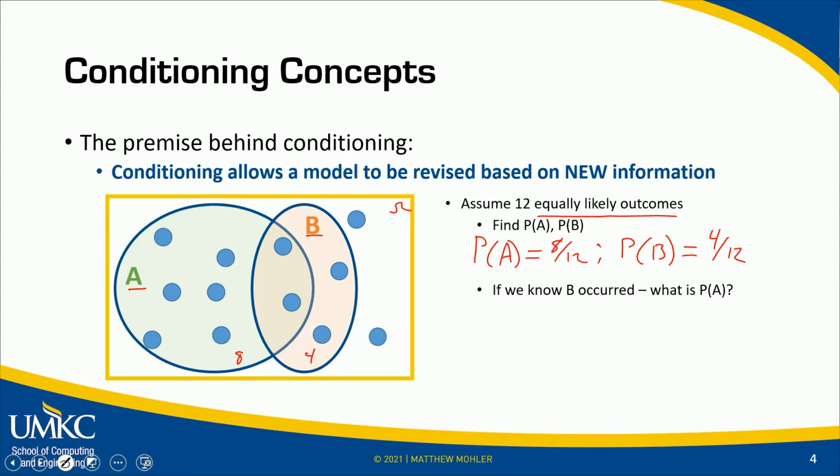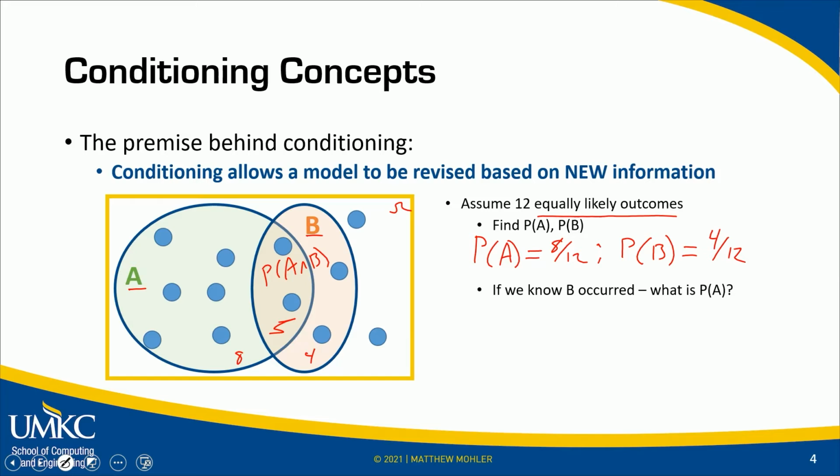A question we might ask is, hey, we know that B occurred, right? Whatever this B is, this event, we know that happened. So now that that's happened, what's the probability that A also occurred? There's an area here in the middle that is the probability of A intersected with B, and that area is the probability that both A and B occurred. So we know that B occurred. What's the probability of A?